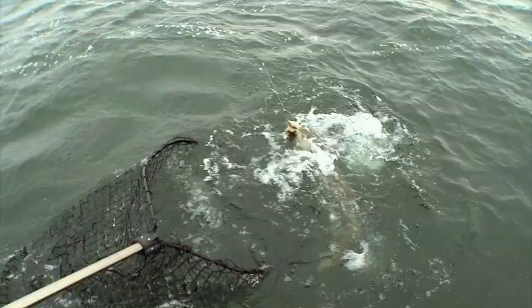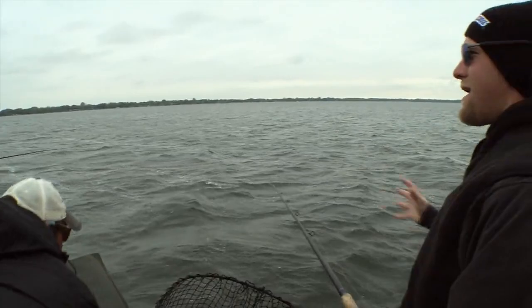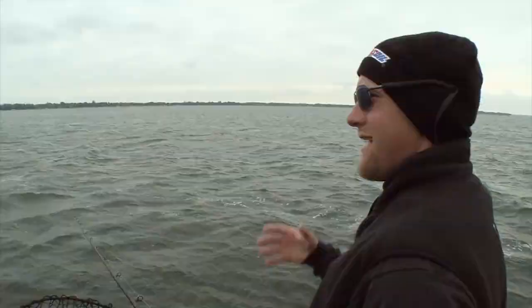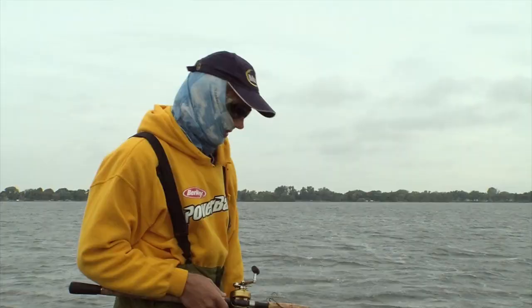Ready, Super Dave? Yeah. Get it, right. She came out right at the boat on the L turn, and all I saw was a mouth wide open, a big white mouth, and it just inhaled the bucktail right at my feet. And you know, that is how important it is to do those L turns right at the boat in a figure eight. That was exciting, just awesome.